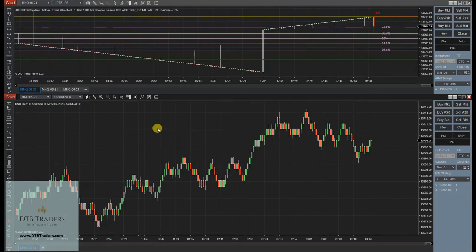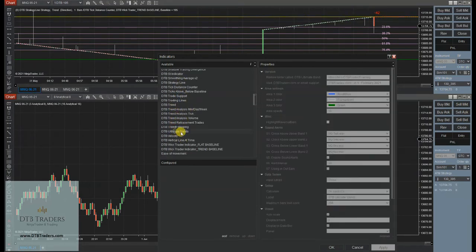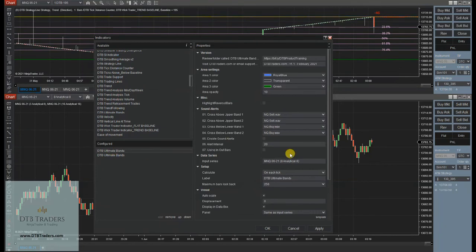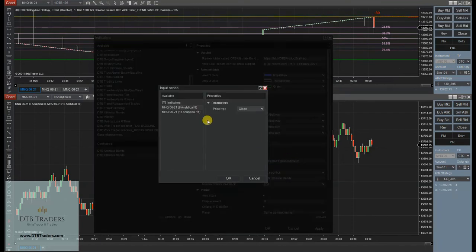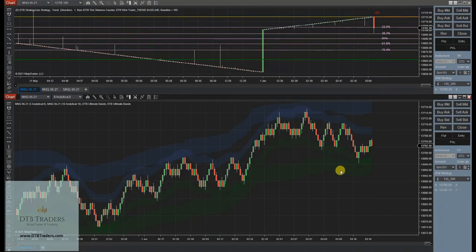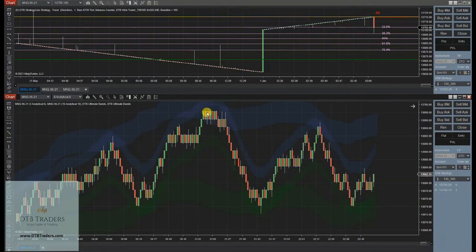Okay. So now that we see the one bar on the chart, we go into our indicator list, and we can load up 2 instances of the ultimate band. So click on it twice and apply the first instance of it to the 88, but apply the second instance of it to the 1616, and click on apply. Now what that does is give you the 2 data series, but it's going to hide the 1616, but it's still going to show you where the price has hit both of the bands at the same time.